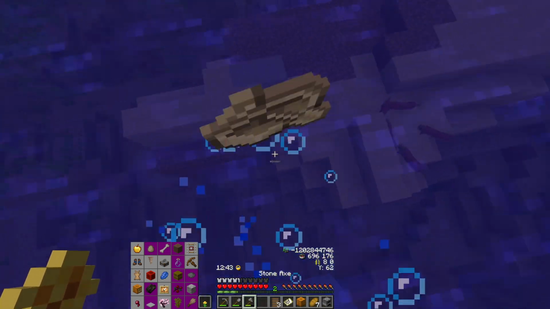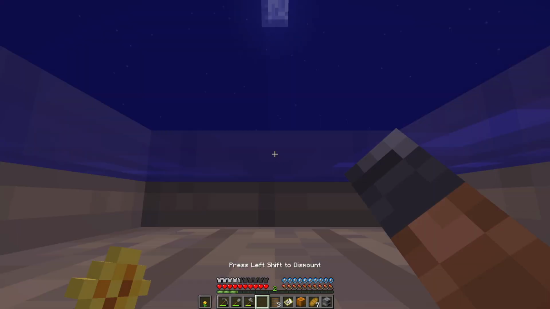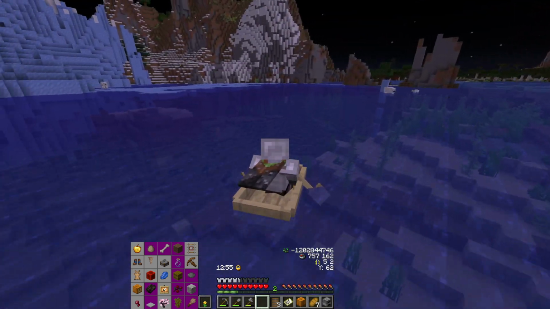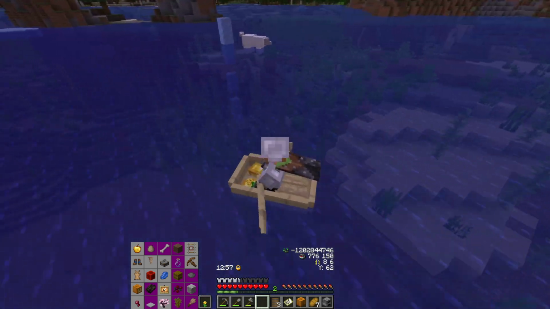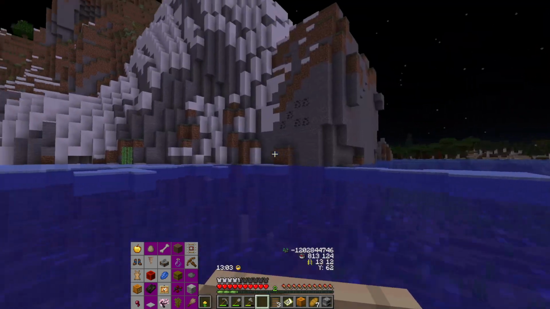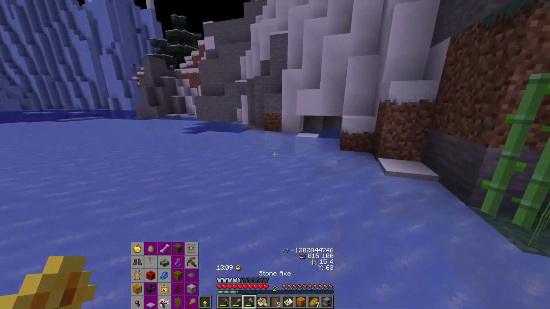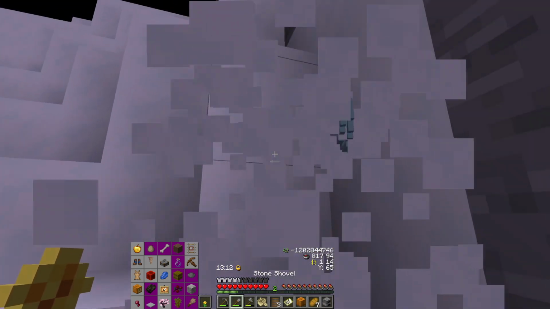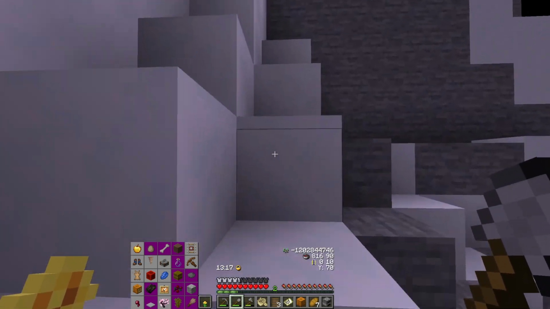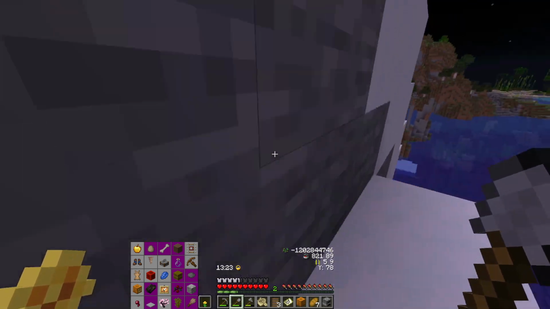There's so much ice here. I want to see some glow squids. Nothing though. Not great. That's hard to climb to, and we don't have a bucket or anything to make it easier. I don't know. Something. I don't know. Something's weird though.